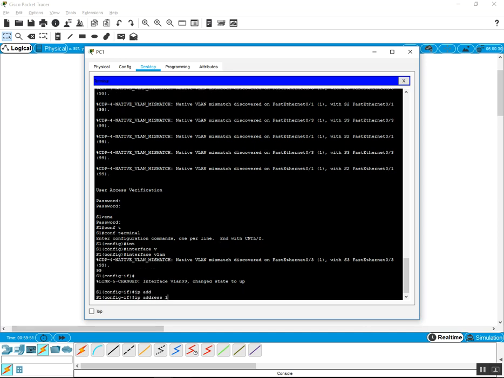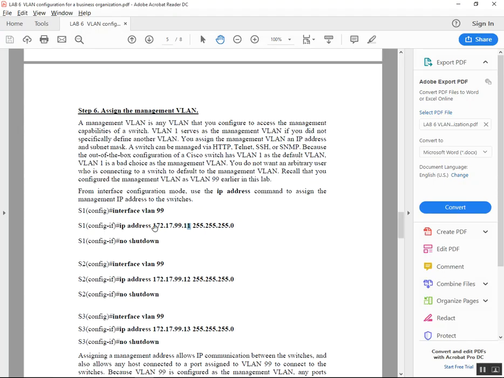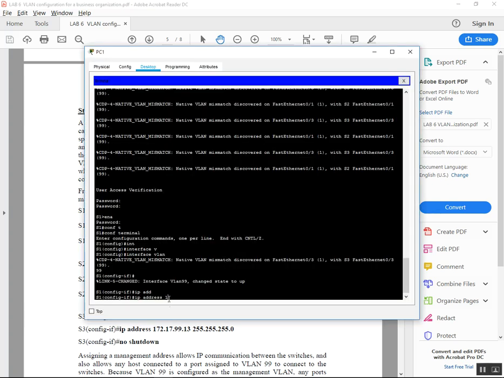Which is the IP address? This is the IP address for VLAN 99 in switch 1. Subnet mask 255.255.255.0.